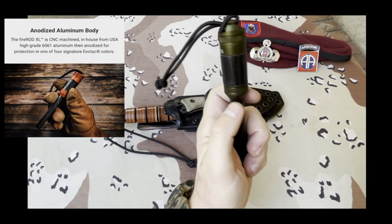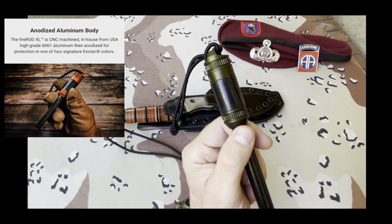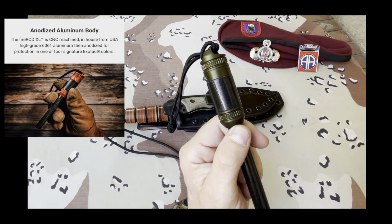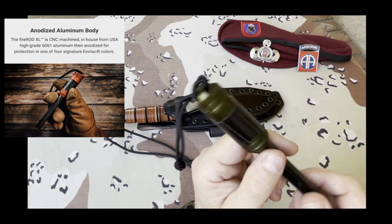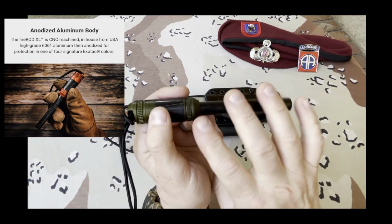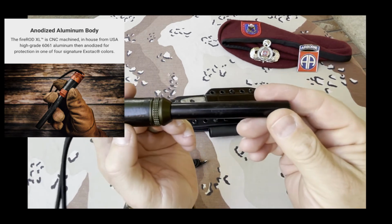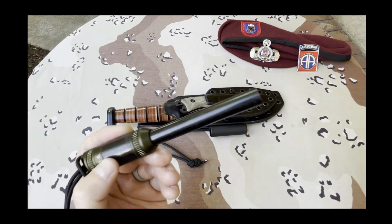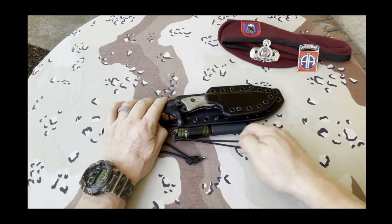The anodized aluminum body of the Fire Rod XL is CNC machined and housed from USA high-grade 6061 aluminum, then anodized for protection in one of 4 signature Exotac colors. And I really like it. I have a lot of the smaller ones. I saw this, I said, it's time to go big or go home, or go big in my home. That's right. That's what she said. So that is the other part of my rig.